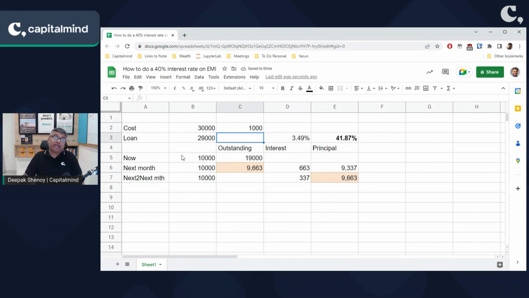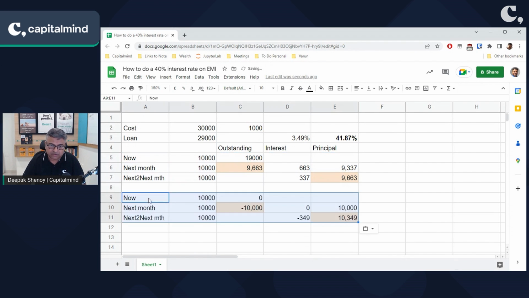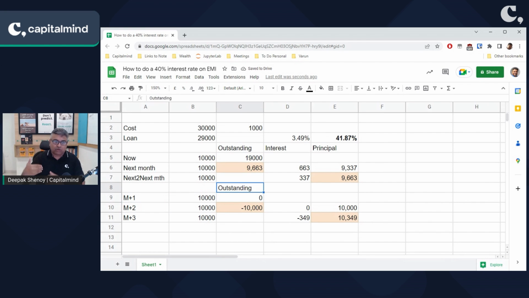You can tell me, Deepak, a 3-month EMI is actually where I will start my payment from the next month and then continue in subsequent months, right? So it's more complicated than that. I'll just say M plus 1, M plus 2. Then, of course, the calculations become different. The interest rates will fall, obviously, because you're getting a month of credit. So what is my outstanding again? Here my outstanding is 29,000 because I took a loan. I don't have to pay it for the first month. So in the first month you have 29,000 outstanding.